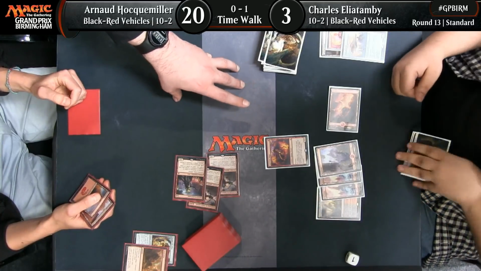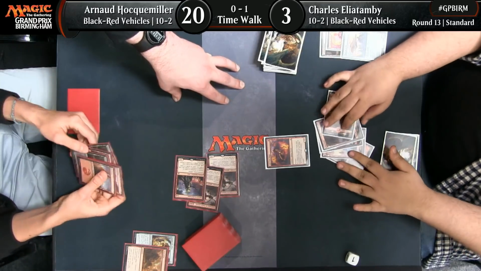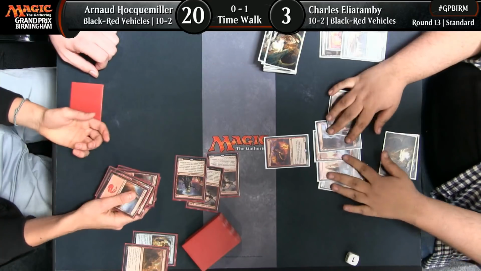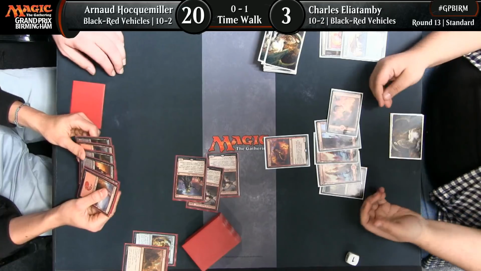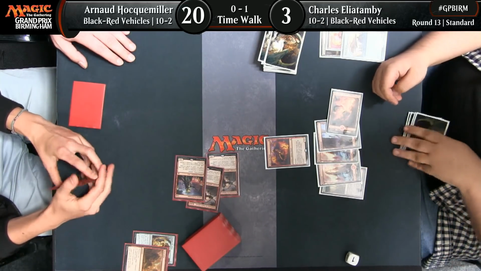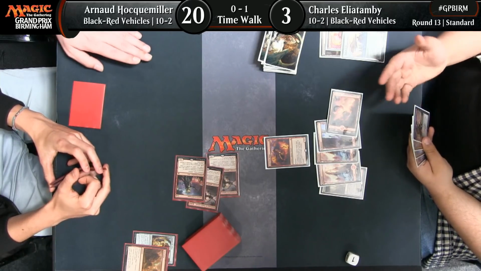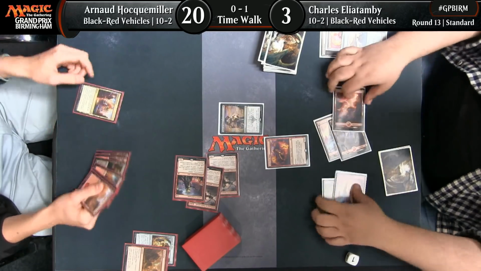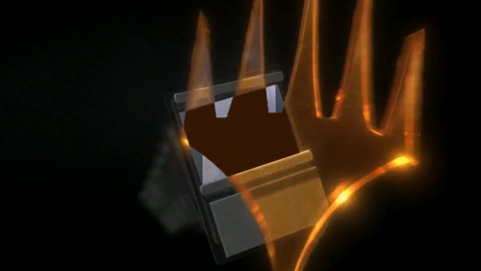Now, as far as I can tell, nothing too terrible actually happened. I agree with Arnaud that this was basically a scooping motion by Charles, so let's see what the judge rules about that. I mean, even if Charles has plays here, he needs quite a lot of them to actually stay alive here. Yeah, I thought it was Vraska's Contempt, but actually what he's holding, and he also only has a single black source, is a way to deal with the Hazaret.